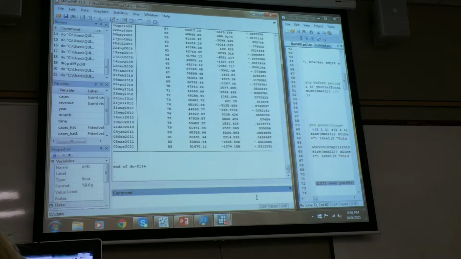What's the difference between predict underscore hat and predict underscore hat one again? Predict underscore hat was the full sample. Full sample, okay, and then the other one is just the one holdback period. Our holdback period, okay. Minus 13 periods.